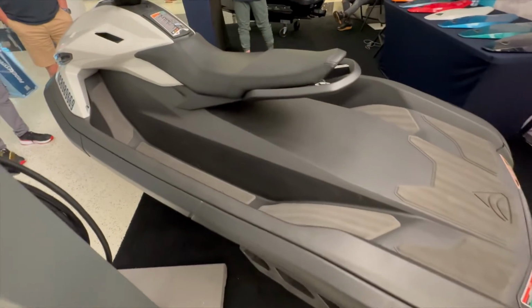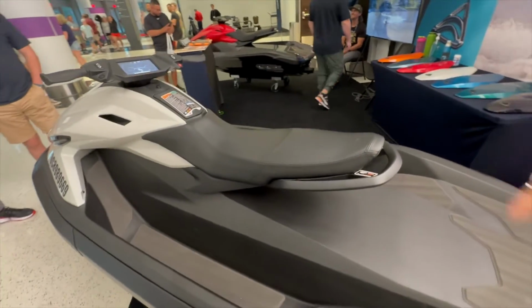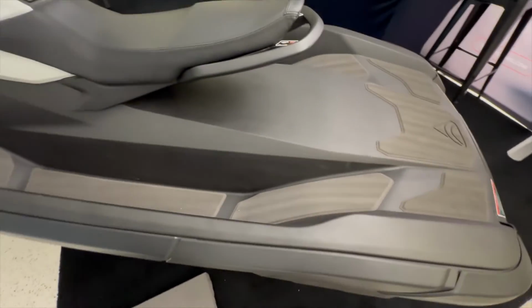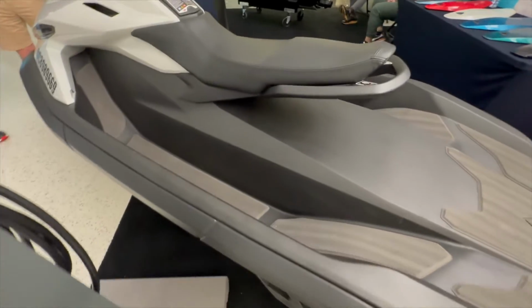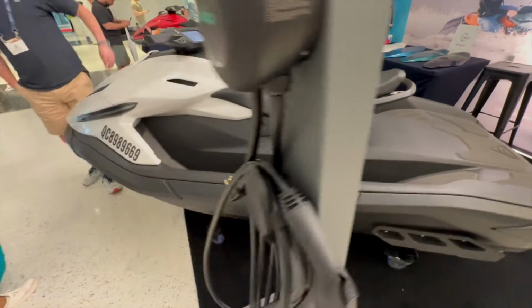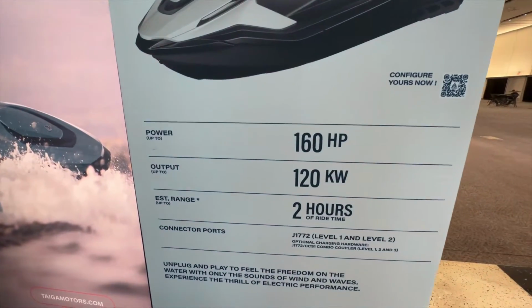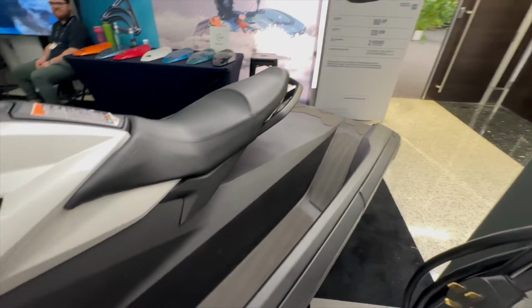So this is the Orca Performance, and really the major difference between this one and the Carbon over there is that it's made with SMC, which stands for sheet molded composite. It's actually a plastic that is already proven in the industry, used in other personal watercraft. Even though this is slightly heavier, the performance specs are actually the same. So it gets the same top speed, same hours of usage.